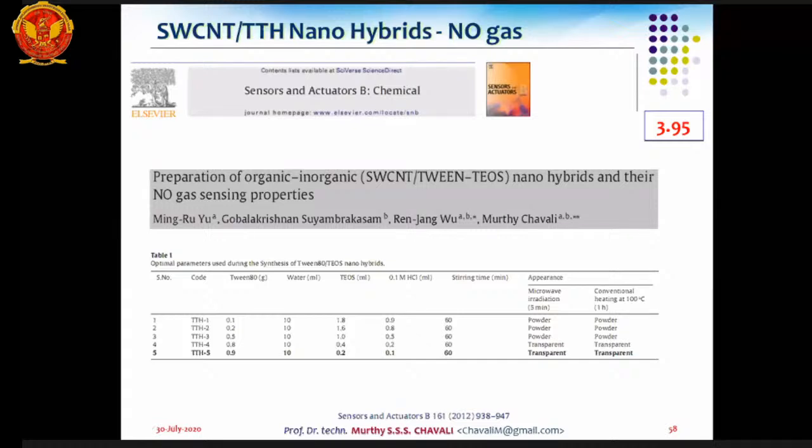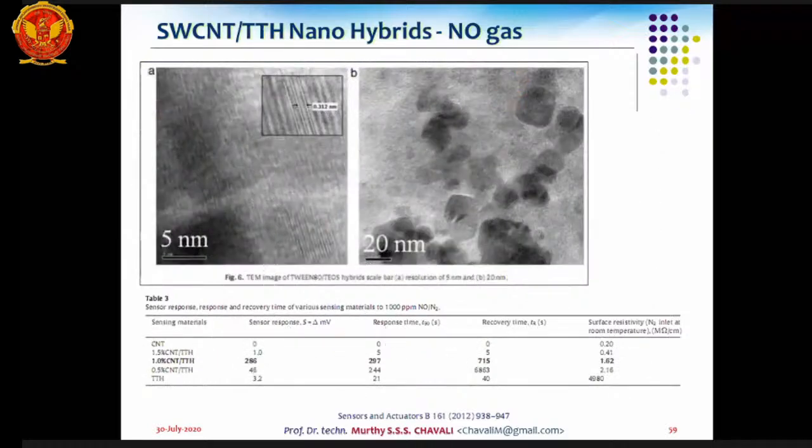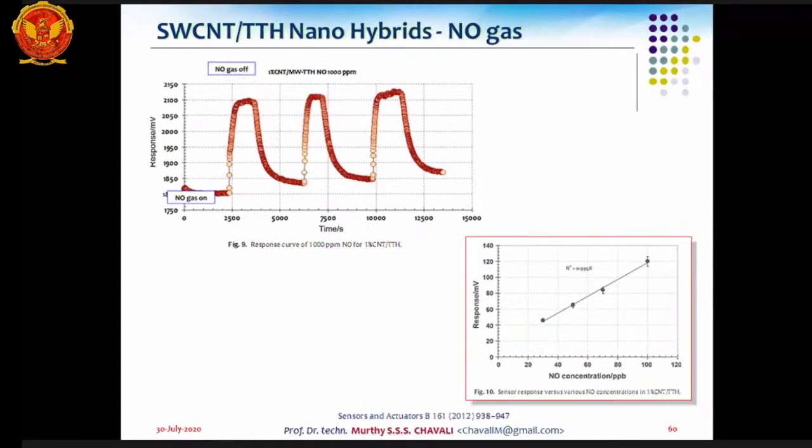And in hydrothermal methods, probably we need 3 days time to prepare these nanomaterials. And these nano hybrids in the microwave method typically took 5 to 6 seconds. That means we have saved almost 48 hours in preparing these materials. And it also gave very enhanced results for NO gas sensing. And we also have something on this particular gas dynamics, and at the same time, faster response and improved characteristics for these materials, because these are hybrids.